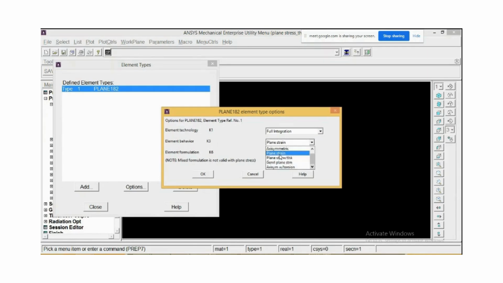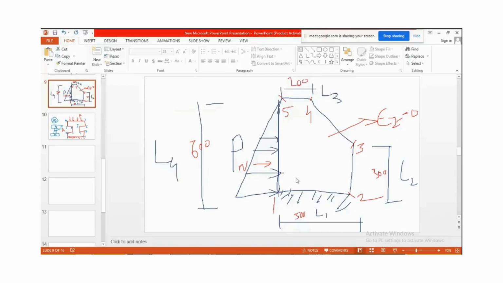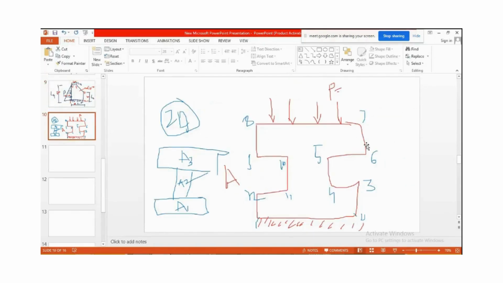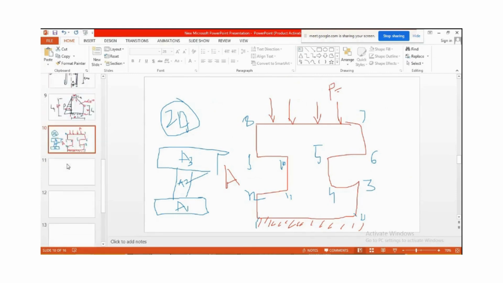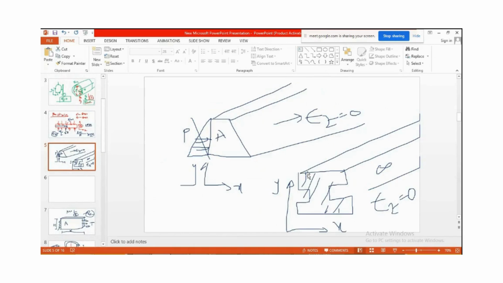So plane strain is where the length is very large as compared to the cross section area. You observe this in the case of a retaining wall of a dam, or in the case of a rail track. Here, the length is very large as compared to the cross section area.